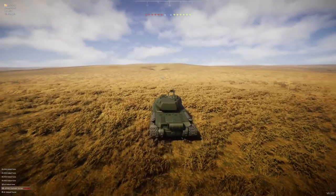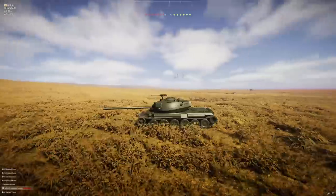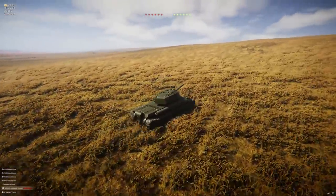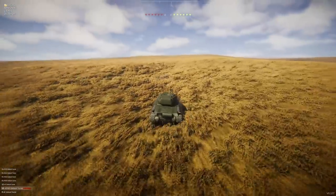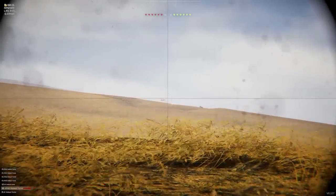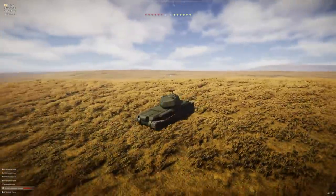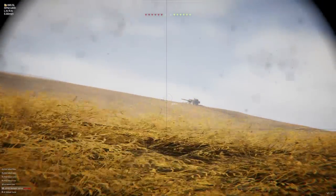Okie dokie, we have 6 enemies and 6 friendlies, and what we're gonna do is do this one, and then once we're done here, I'm going to see if the AI can actually use this thing, because I'm a little bit dubious. Okay, I've got the APHE loaded, so I really want the side of enemies here, because our gun doesn't actually have all that much penetration.